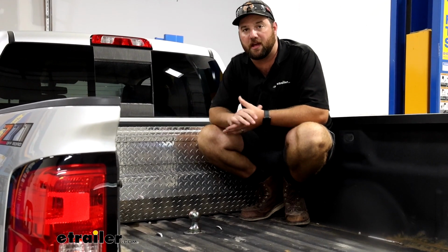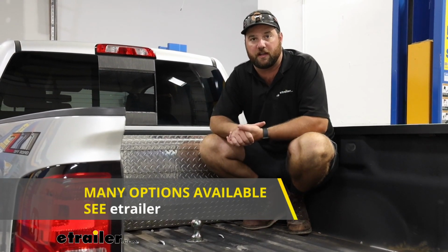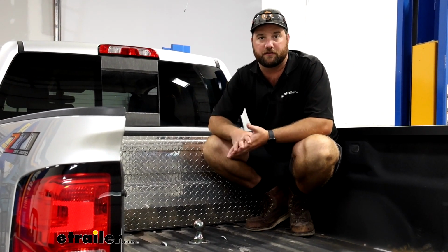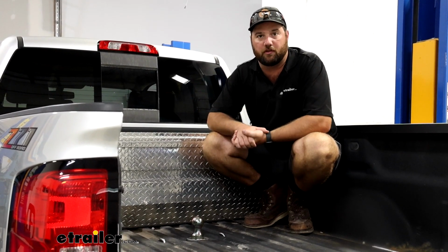Now, depending on how often you're towing close to the capacity of your vehicle, I would recommend a rear suspension enhancement, whether that's going to be a set of airbags, Roadmaster Active Suspension, Timbren, or Sumo Springs. They're all going to help to support the rear end of your truck when you're towing down the road.